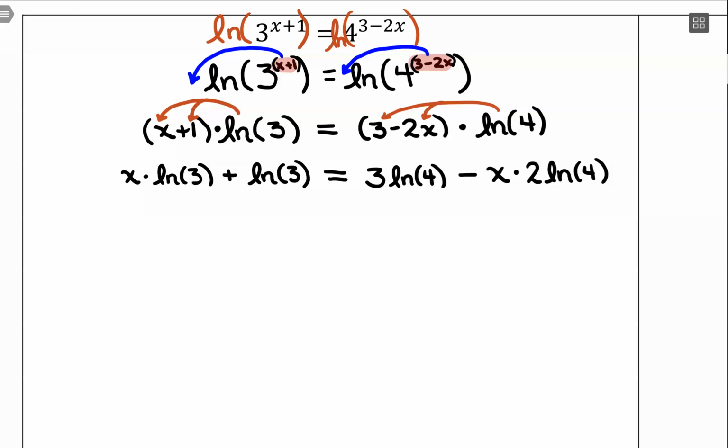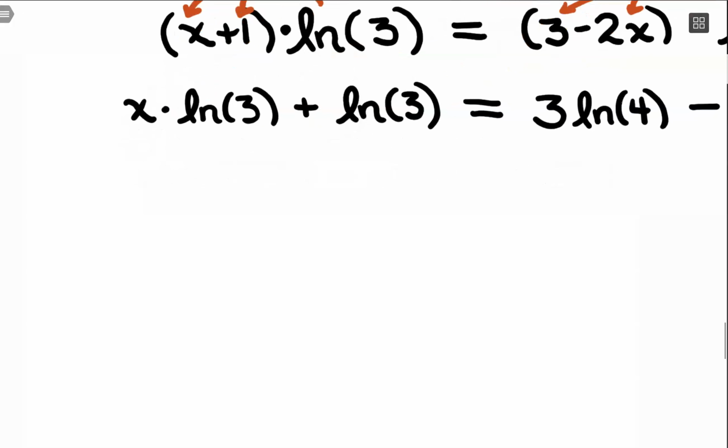So what I'm looking for is this number outside multiplying with the logarithm. I don't want to use that property here. I don't want to put x in for the exponent there because the whole idea is getting x out of the exponent. So I'm going to leave that alone. Same thing with natural log of 3. I don't have anything multiplying out front, so nothing going on there. So I'm leaving the left-hand side of the equation alone.